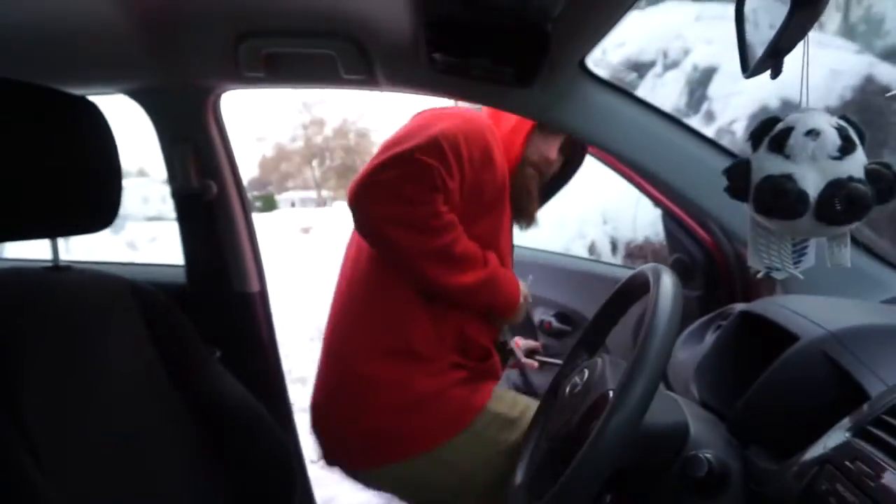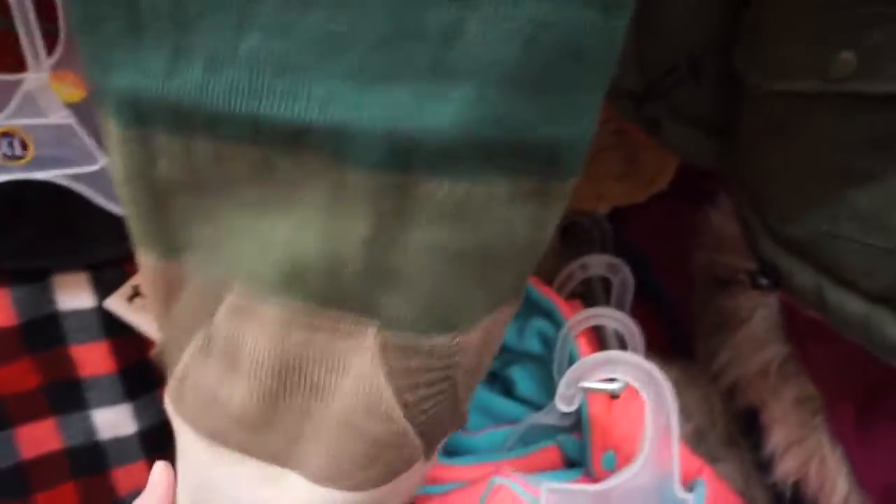We're going to put Christmas lights on the inside and it's going to look nice. We're also going to buy a little doggy Christmas suit — yeah, we're those people. This will actually be our first time buying an outfit for our dog. We're going to buy him like a little Santa Claus thing, maybe a little reindeer one. And we bought this little ornament for the tree that says 'My First Christmas' and we're going to put a picture of him there. Oh, it's going to be cute! He's pretty much like our baby.